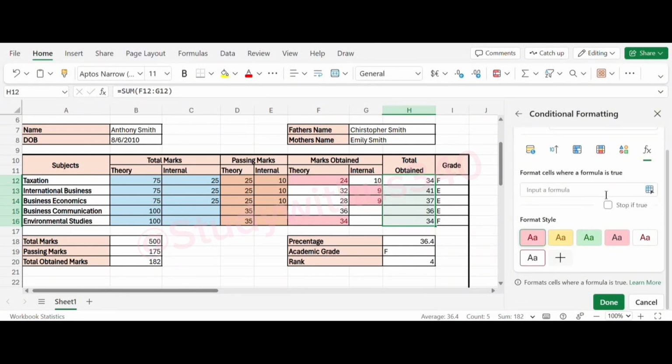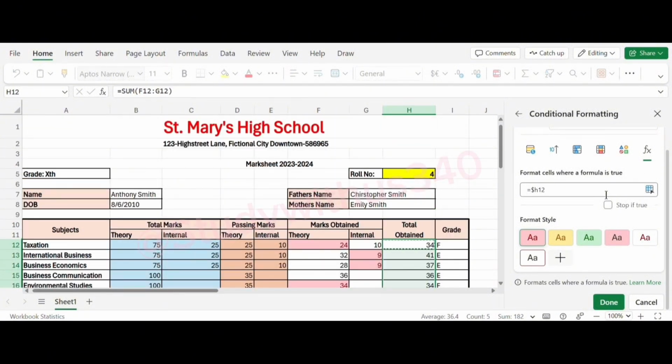Add the formula, equal, dollar sign H12, because we have the total marks in H12, is less than, bracket, D12 plus E12.